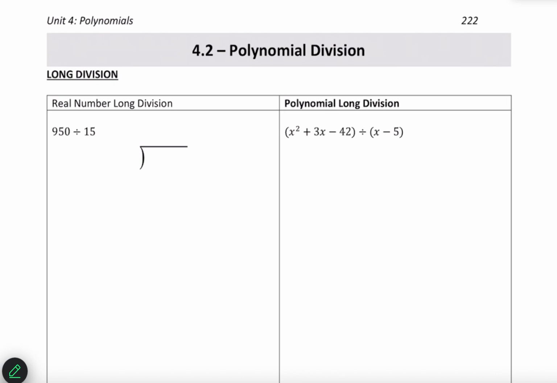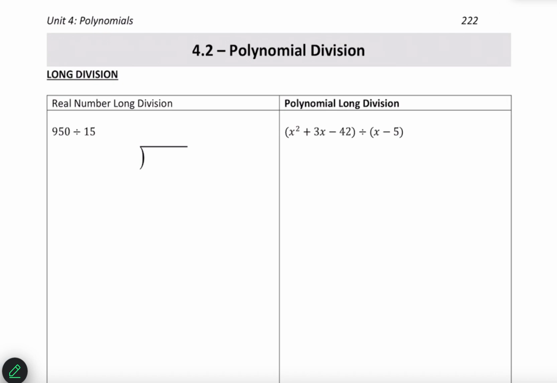Hey guys, so today we are going to continue working on polynomials. Last class we learned how to add, subtract, and multiply, and today we're going to look at how to divide polynomials. I'm going to show you two strategies, and you can choose whichever one you like to do your homework. The first one is a little bit longer and not the shortcut, but it is more familiar and you've seen it before.